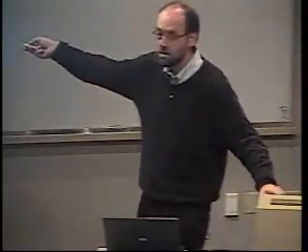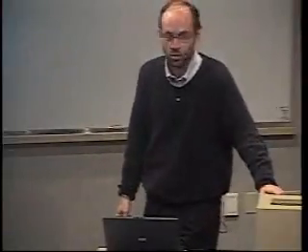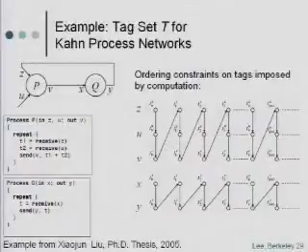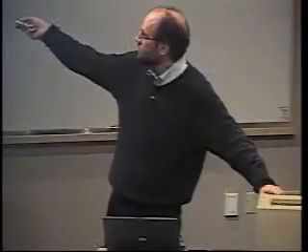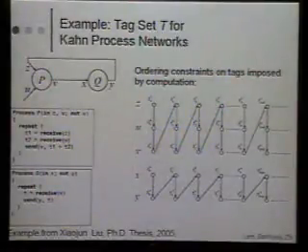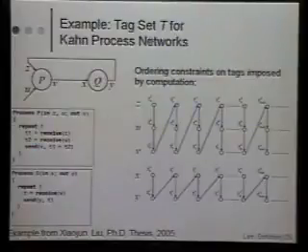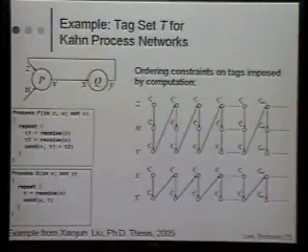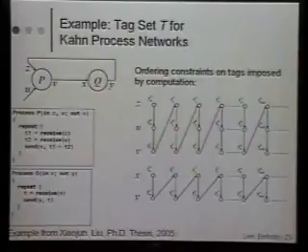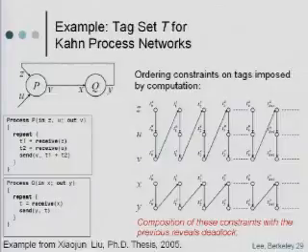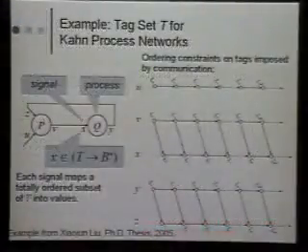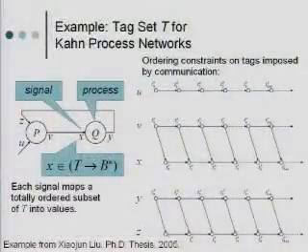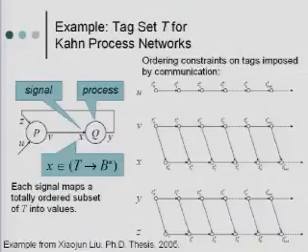The processes themselves also may describe a partial order structure. In particular, suppose that P is described as follows. P just reads from an input from Z. If there isn't anything there, it'll block until there is something there. Then it reads something from U, and then it produces something on V. And then it just repeats that forever. Similarly, Q will just read from X and write to Y. These programs themselves also imply an ordering relationship on these messages. And in fact, if I superimpose this ordering relationship with the previous ordering relationship, I find that they're actually inconsistent, which exposes the fact that this particular program will deadlock.